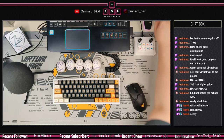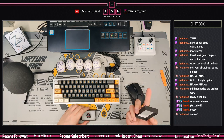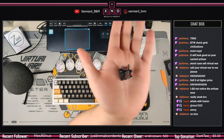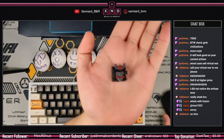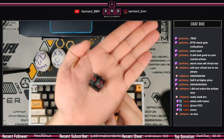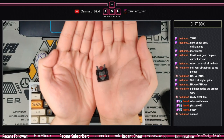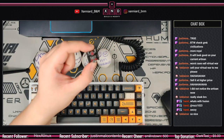I have another artisan that was on my acrylic Alice. Fun fact, the previous owner was actually Justin, the acrylic Alice. So nice. Yeah, dude, this is a keycap, but it's from Suited Up Keycaps. Actually, I think it might be better to zoom in. There we go. Oh, focus. Dude, it doesn't want to focus. It autofocused a little bit. Okay, it doesn't want to do it. But yeah, this is another artisan I have.